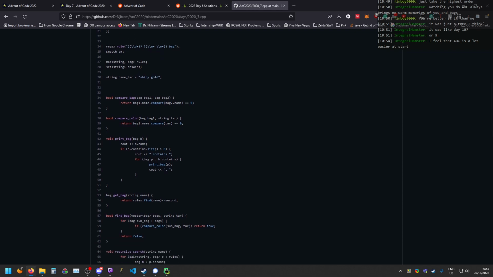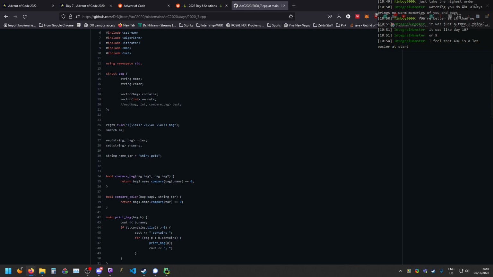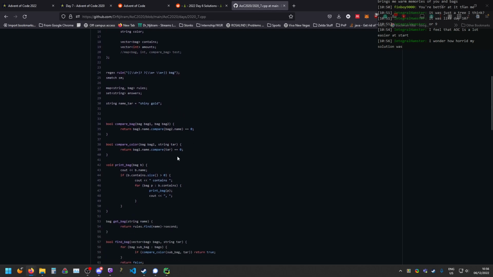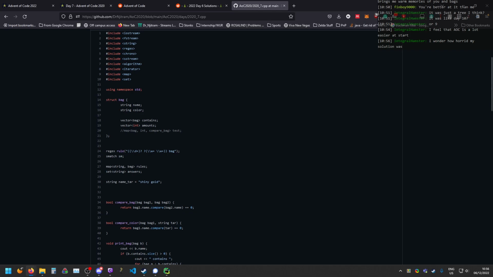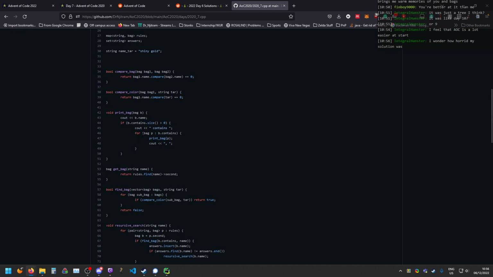And this is our target. So you can compare the bags because you have to write special compare logic. I think there's a better way to create a class that automatically, you wouldn't have to write compare this. You would just be able to do bag 1 equals bag 2. Compare color. I don't know. Oh yeah, that's just the target, because the shiny gold would be the same. Do I actually ever use color? I don't know. Printing is just the name.